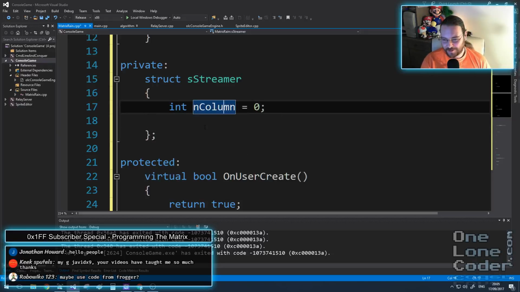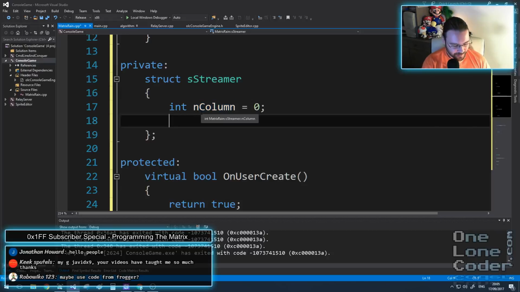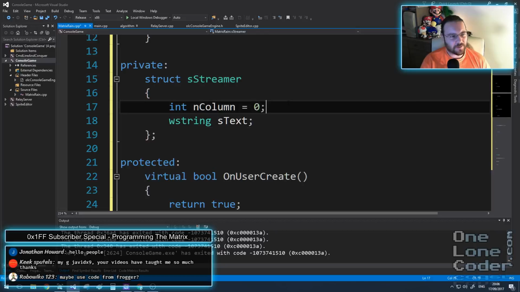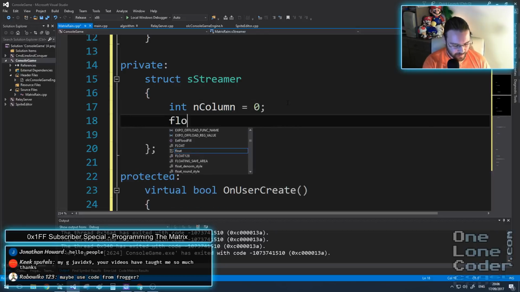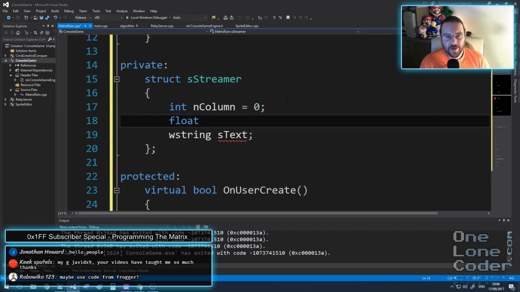Right, so we have our x-coordinate, which is going to be the column, and we're going to need some text, and we'll store it as a string, or w-string in this case. Let's leave it at that for now. Oh no, we're also going to need where it is on the y-axis, so which row it is going to be. Because we're going to be running things at very high frame rates, and as usual I want things to be smooth, and as you may have seen in the last few videos when we talked about elapsed time, I'm going to use a floating point value to store the y position of the string. And we'll also default that to 0.